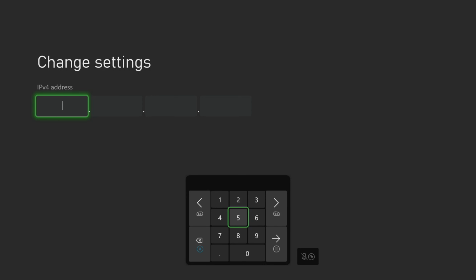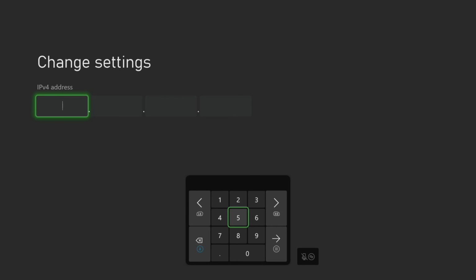The important question now is what IP address to enter into this screen. If we get this step wrong, we could end up with future IP conflicts on our network. We want to avoid this at all costs. Many videos suggest adding 100 to your current IP address. This does not guarantee that your router may not try to assign the same IP address to another device. Should another device on your network end up with the same IP address, you will not be able to access the internet on your console.